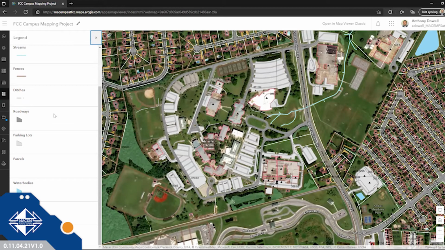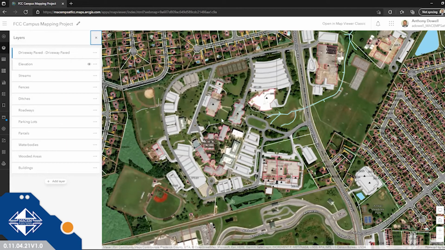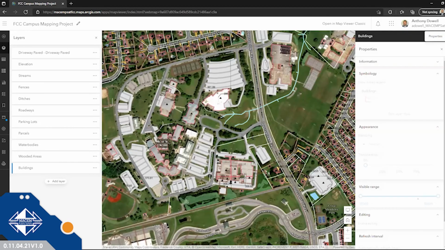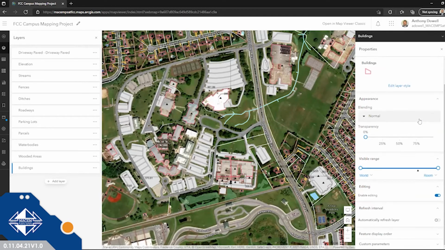A couple of other commonly used functions within the map view as you're starting to get familiar with how it's set up and how you change these specific parameters for an item. If I were to go to my buildings layer and highlight it and bring up my properties here, as I mentioned, styles are where you're going to change how a data layer looks visually, but you can also change properties in terms of what's shown.